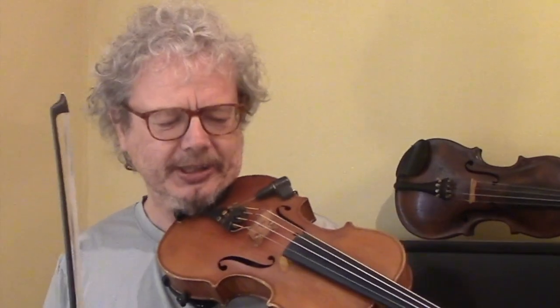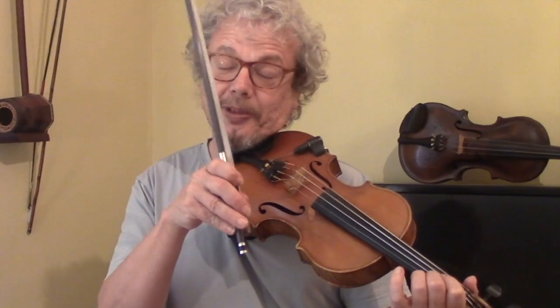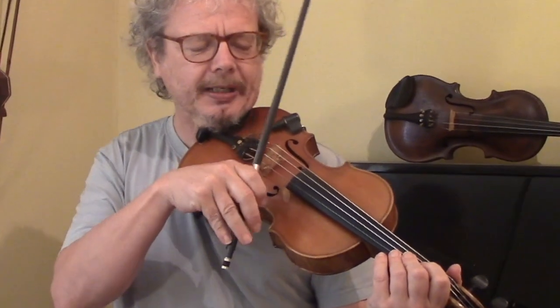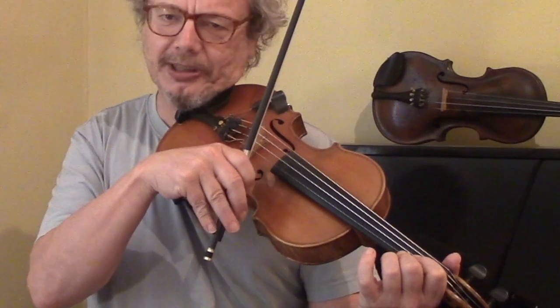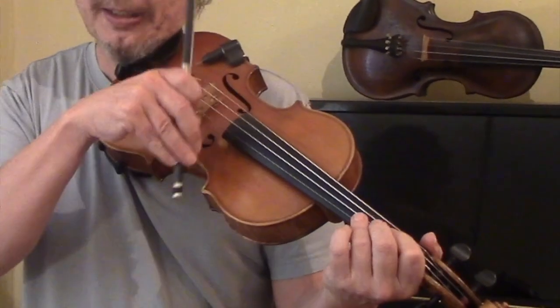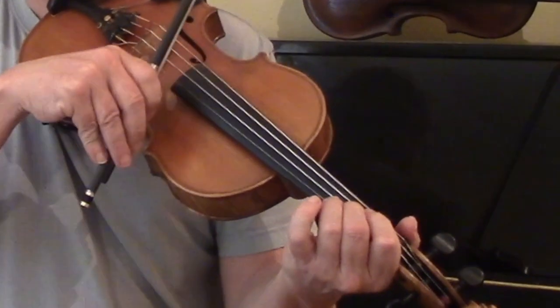There are two ways you can deal with the G notes and the C notes. Rather than just playing them as straight in tune G's and C's, you can bend each one slightly up, and that kind of gives you access to both the A minor feel and the A major feel.